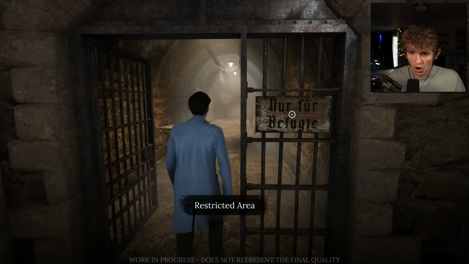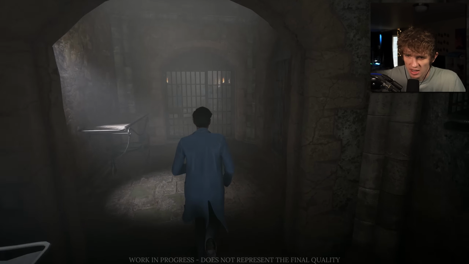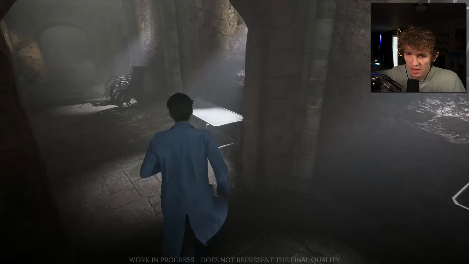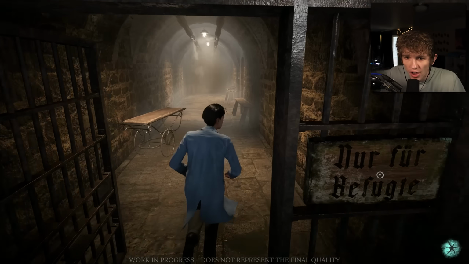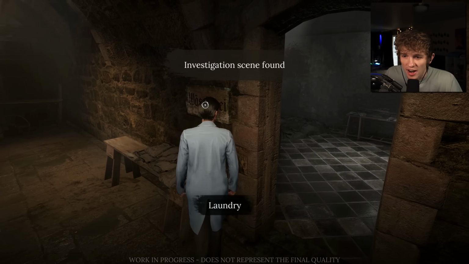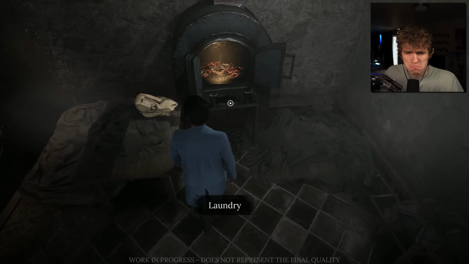Restricted area. Wow. Well, okay, I'm gonna head down there, but first, let's make sure I'm not missing anything over here. Oh, wait. I'm running in a loop now, I think. Maybe. I don't really know. Let's head into the restricted area. Okay! Investigation scene found. Nice. Laundry. Laundry's the investigation scene? Okay.